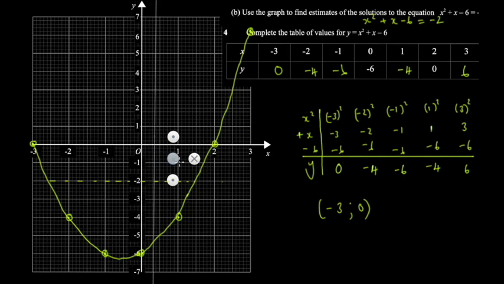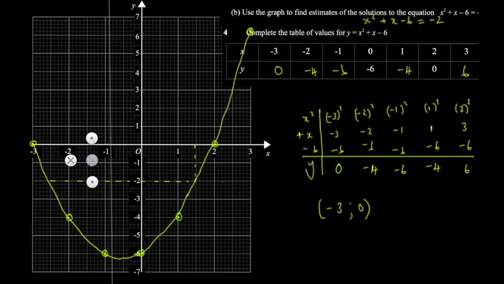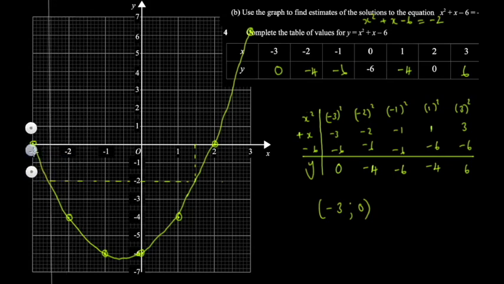identify where your line crosses the graph. Okay, so your line crosses the graph here, and there you have to write your points here, and you also have to write your points here. Okay, so this is how we identify it. So they want to see if you have identified the points, so this is how you show them.